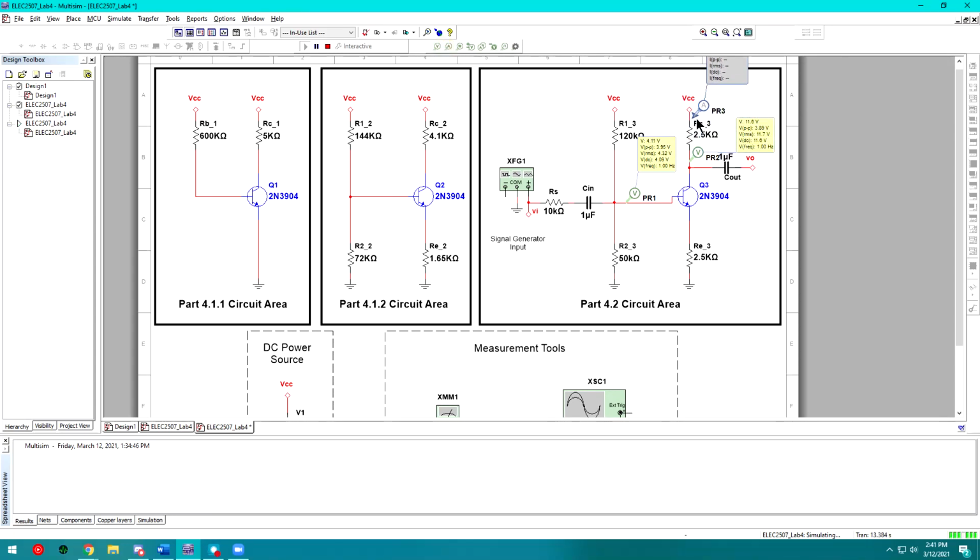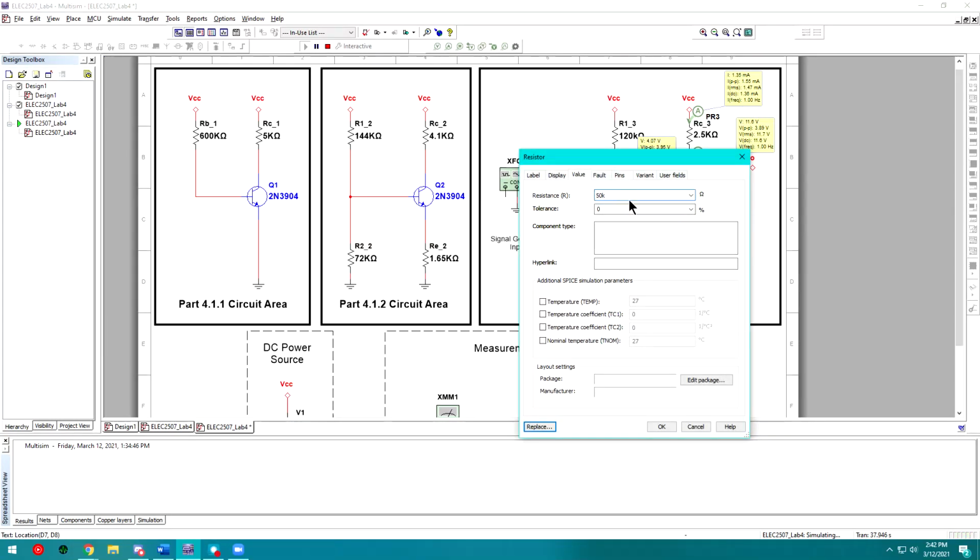You can also get your currents, right? So now I have my current through the base and my current through the collector. I can see I have approximately 1.36 milliamps. So it's not a great biasing circuit that I set up. Let's see if we can adjust that by adjusting the value of R2. So let's increase R2 slightly to, let's say, 90K.